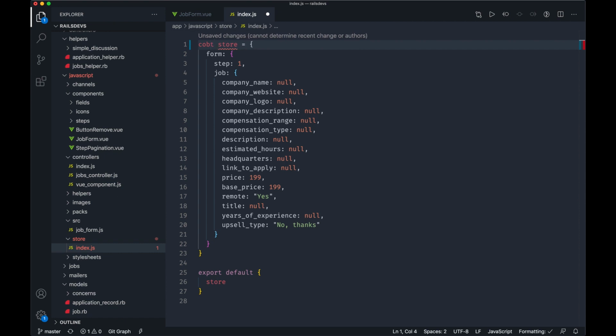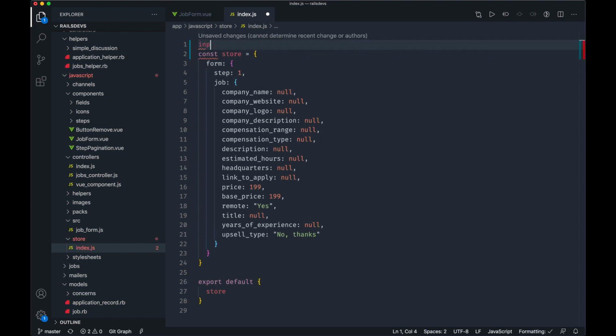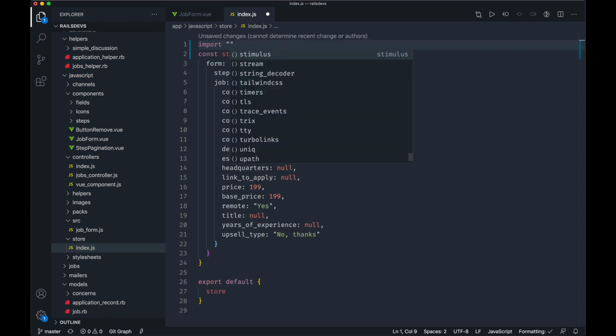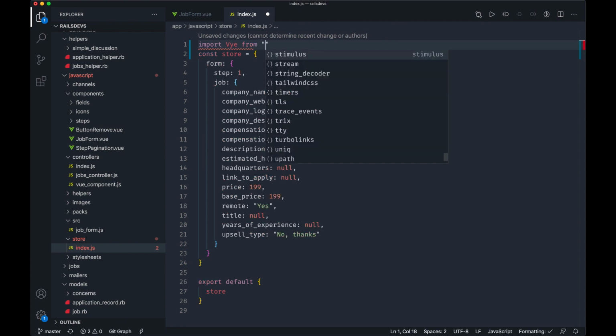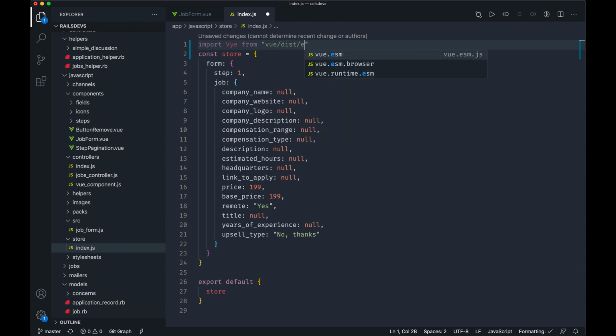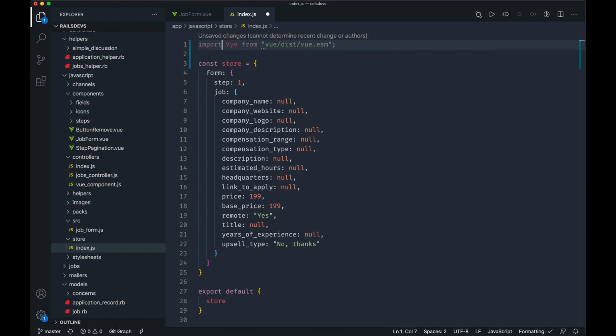And we'll probably need to import Vue into this file, so I'll do that in a second. So import Vue, that's the main import there. And you need to spell it right.